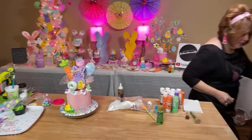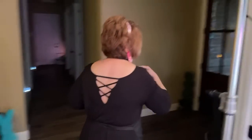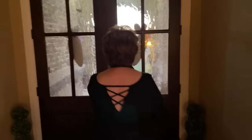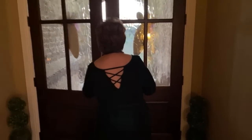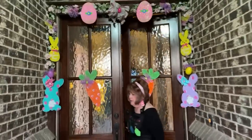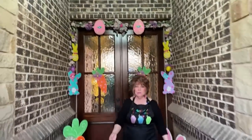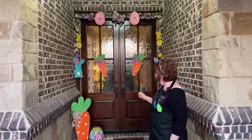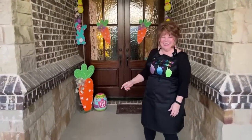I just want to show them, let's go outside, and I just want to show you these big carrots I made for my front door. You turn some light on. A little bit. That's all right. Right there? That works. Well, it's kind of dark already, but there's still some daylight. The phone will pick it up. Oh, I'm not ready to show it all because I still needed to put some stuff on the corners. Well, but anyway. You have to put that in the editor's notes next time.